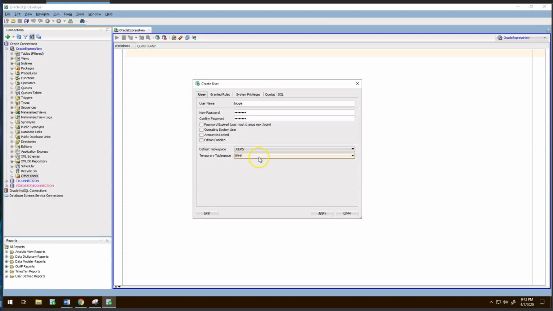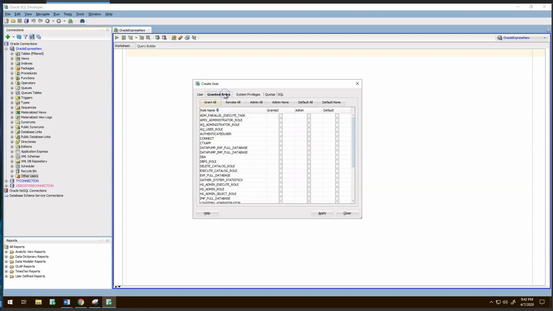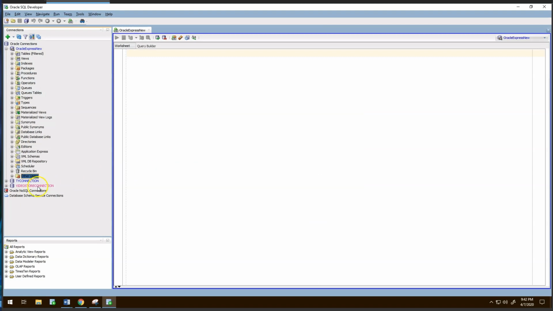Standard stuff. Now let's grant password expired. No. Operating system user account is locked. Everything is fine, but I need to grant roles. Grant all and admin all, and apply that.